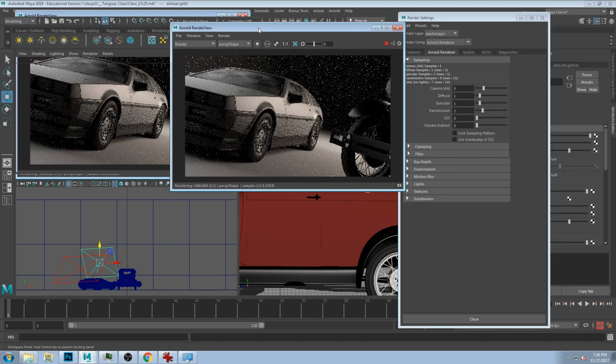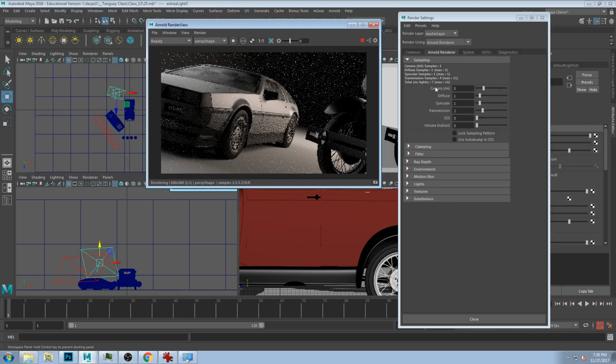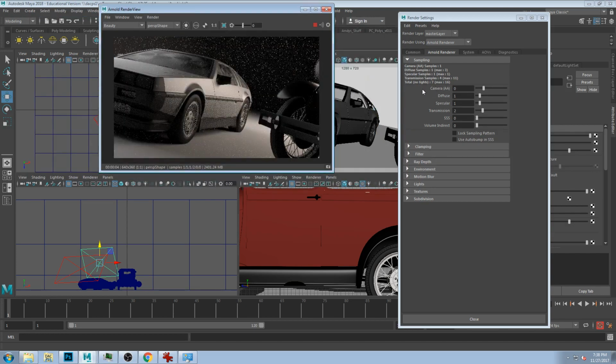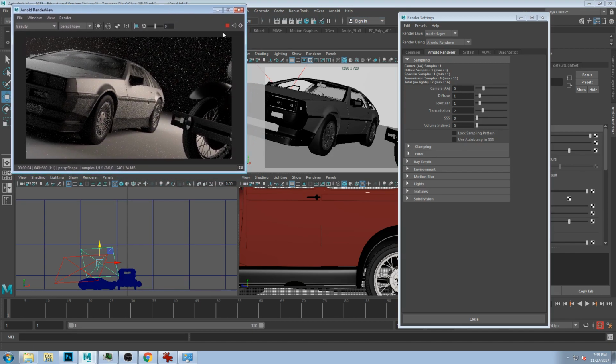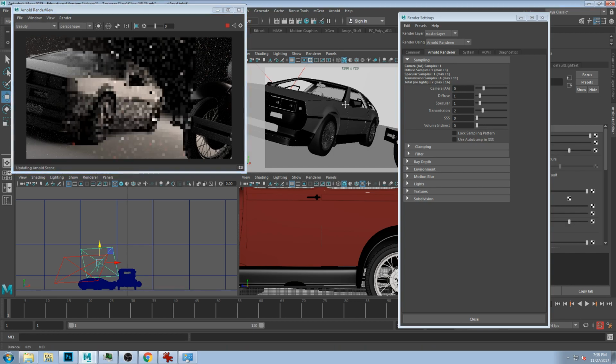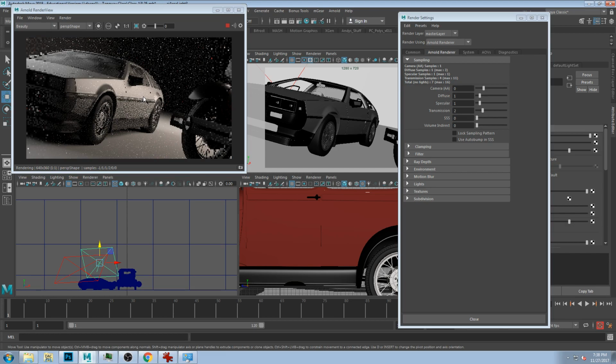The thing is, by controlling your camera samples, which is the top one, meaning the overall amount of times it's going to flush through the image, it stops, right? So it's not getting in your way. Right now, if I had multiple samples, it's going to keep refining and my interactivity is going to go down, right? By doing it this way, I can make a tweak, let it sit. It does one refinement, done. I get control back. Oh, there it goes. Another one. Why did it do 2?